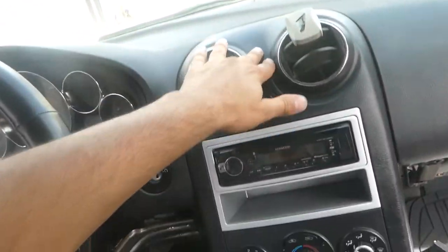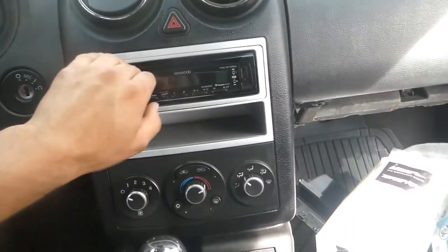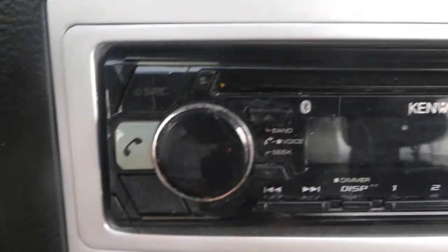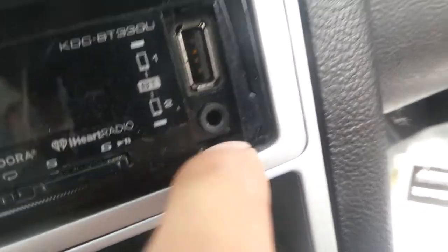Alright y'all, I don't know where I left off, but you want to clip in the top before you clip in the bottom. And that is sweet. And I tried cleaning the dust out of a CD tray rim. And even inside here, there's a bunch of dirt in there. I got some of it out. A little swab.